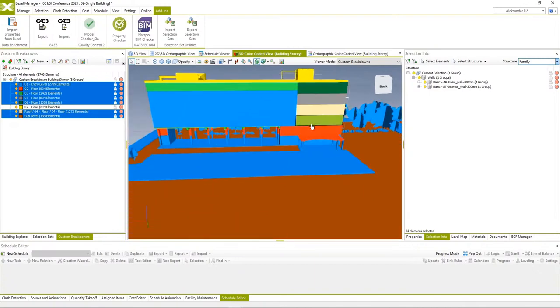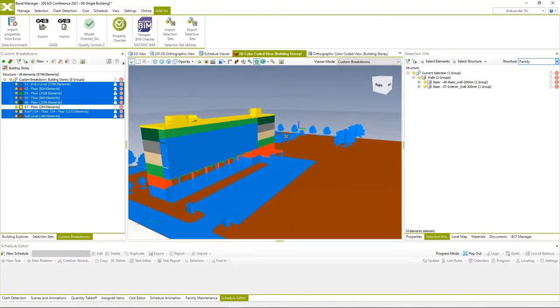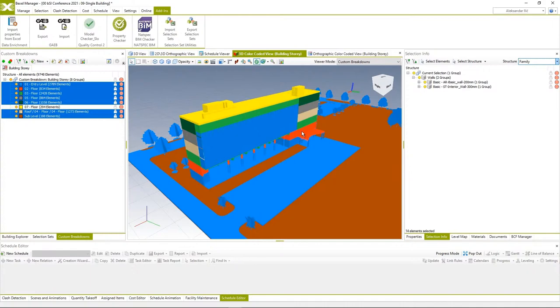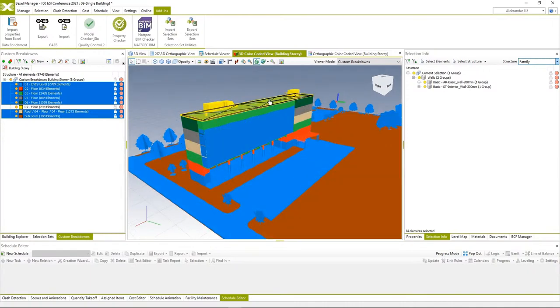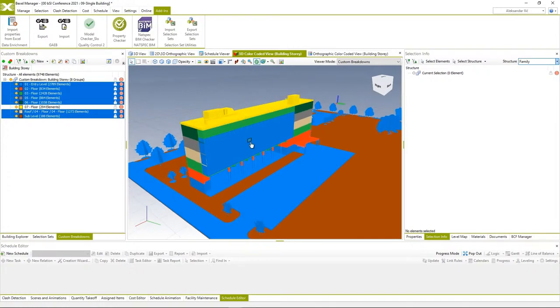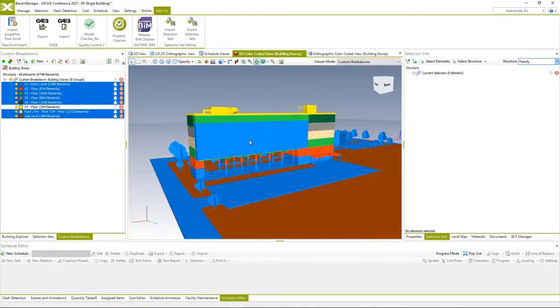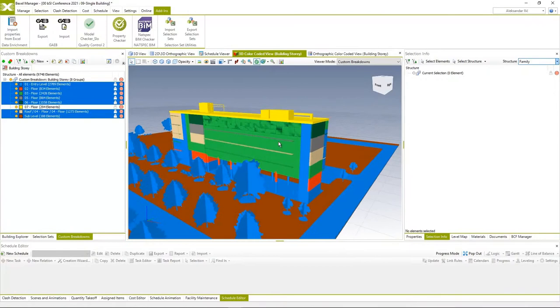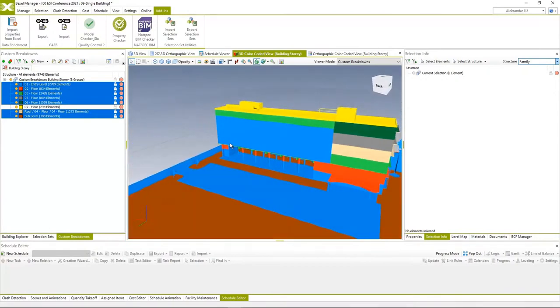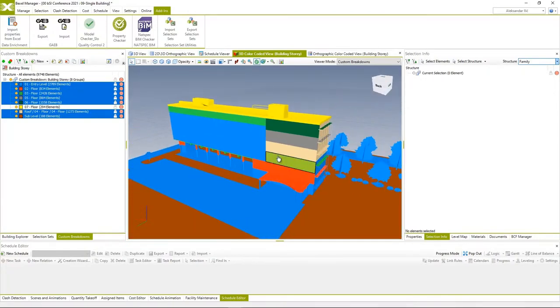And with this model, we can see why this feature or functionality is very important and crucial in the early phases of model analysis. You can see by looking at this model that multiple elements are actually placed on the wrong floor. That means that during the design period, designers were just ignoring the proper spatial organization of the model.